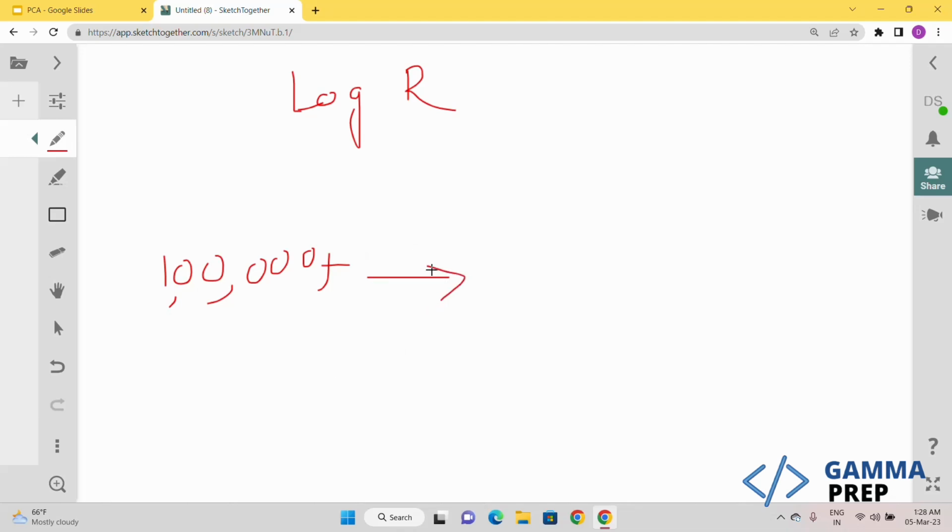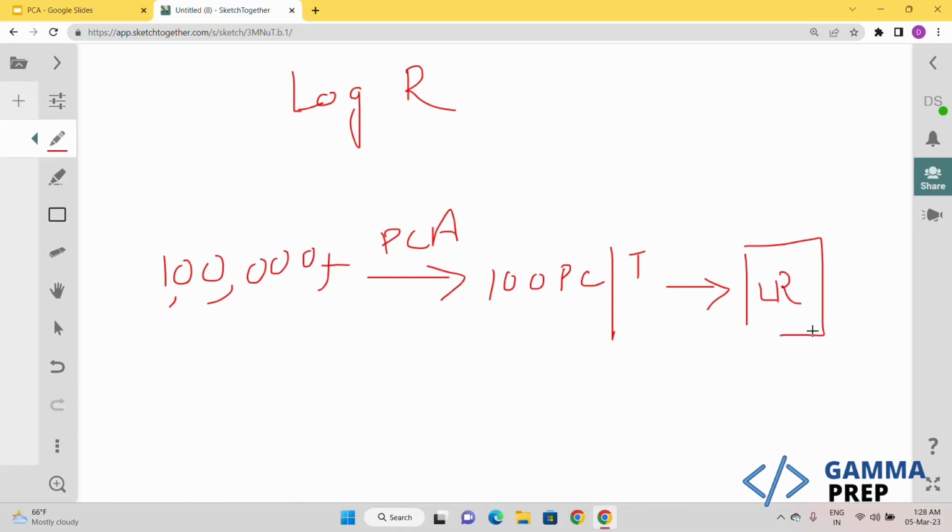Let's say 1 trillion. So what you will do is first you will do PCA, and after PCA, you're going to take the first 10 principal components only. And with these 10 principal components along with your target, you are going to perform your logistic regression, and you're going to build the model. So you don't take these 1 lakh features, you just take the 10, or 100 principal components, or any number of principal components that you want to take. Okay, so PCA is a pre-processing step generally, and it is used before you actually build your model. It's used to reduce the dimensions, and once the dimensions are reduced, then you build the model that you want. Okay, that's all about PCA.